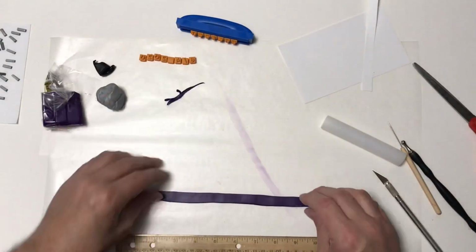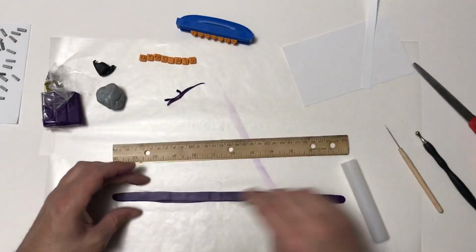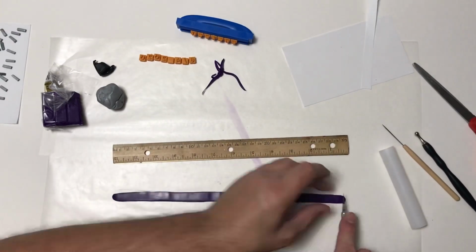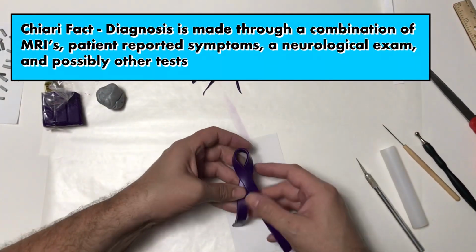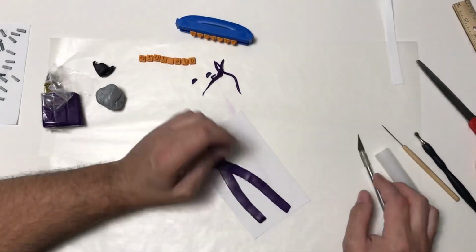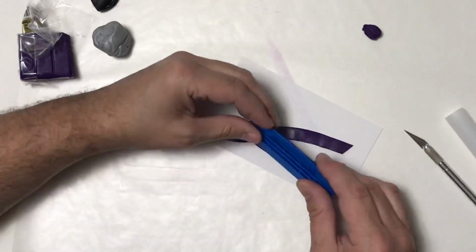So I want to just trim this down, and that way it's in my ribbon shape. I'm using my ruler to cut a somewhat straight line. Smooth it out, cut off my ends, and then I'll go ahead and make sure this will work, that this will fit inside my shadow box. And that looks like that's going to work. It's pretty big, but I think I have enough room if I just trim it down a little bit to make it work, and I think I can get all my letters on there.